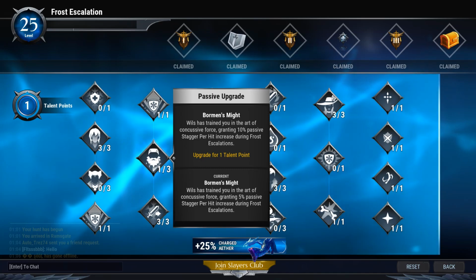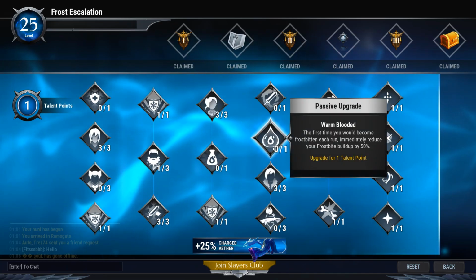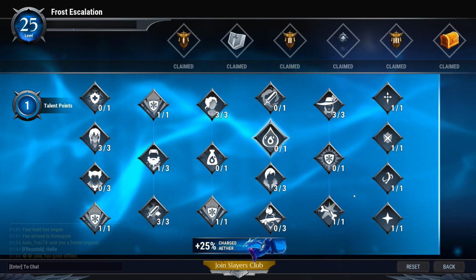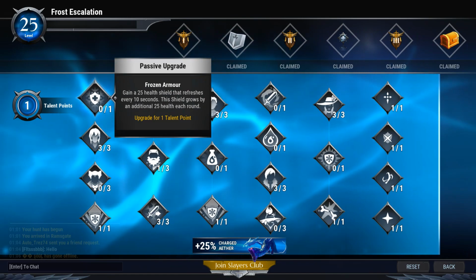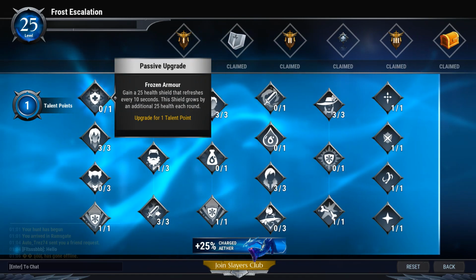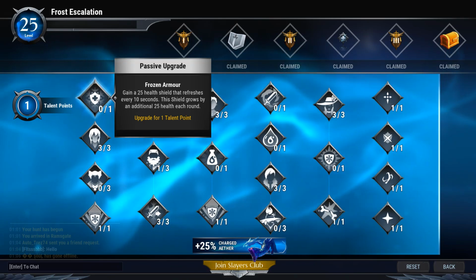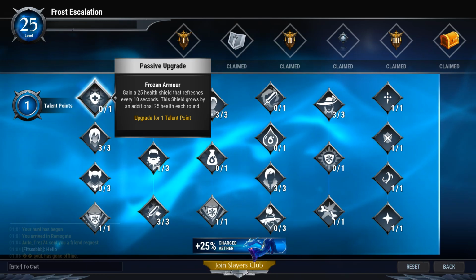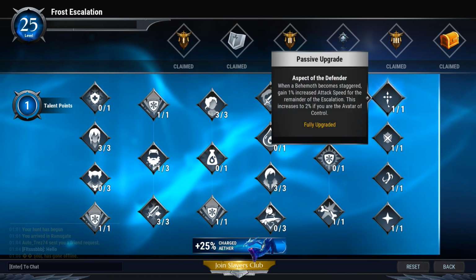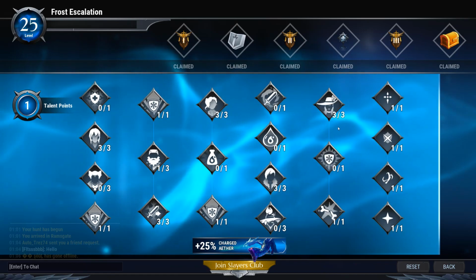You can choose to increase your stagger damage if you want to, or if you really want a saving grace for yourself, take Warm-Blooded, okay? Like I said, all entirely your choice, or you can take Shield if you have trouble with surviving, but 25 health shield, it grows every round. In the last round, you will have 100 health shield every 10 seconds, so it can be very useful if you're running Bastion for speed runs, okay? But other than that, right, you have freedom of choice. So where you spend your last talent point is up to you.